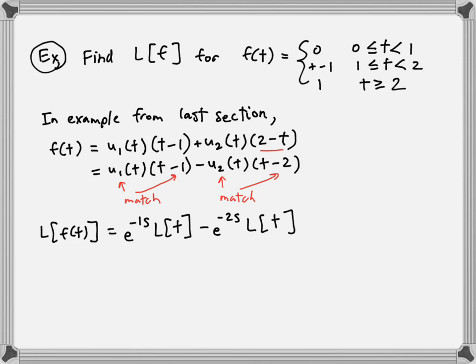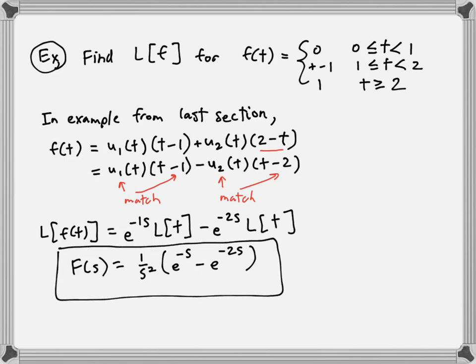So what is the Laplace of t? The Laplace of t is 1 over s squared if we look at our table. And so our answer becomes, since I'm going to get a 1 over s squared for both of these, I'm just going to write the answer like this: e to the negative s minus e to the negative 2s, over s squared, okay? So this is our Laplace. Okay, that one was not too difficult, okay? But we're going to do a trickier one now.